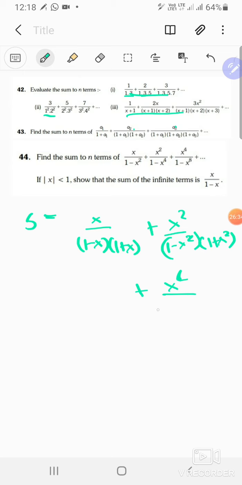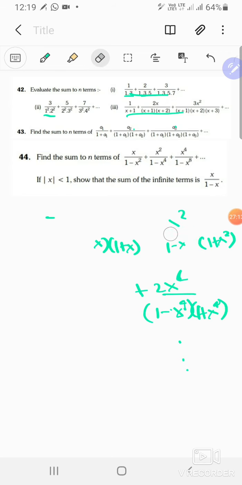Then you have 1 minus x to the fourth into 1 plus x to the fourth. Okay, cool. And then this keeps going like that. Let's first of all multiply this sum by 2. So 2 times sum is supposed to be 2x squared plus 2x squared and this thing over there, right? Yeah, that is okay, but not really what I wanted. So what can we do? Hey, I think I see something nice over there.